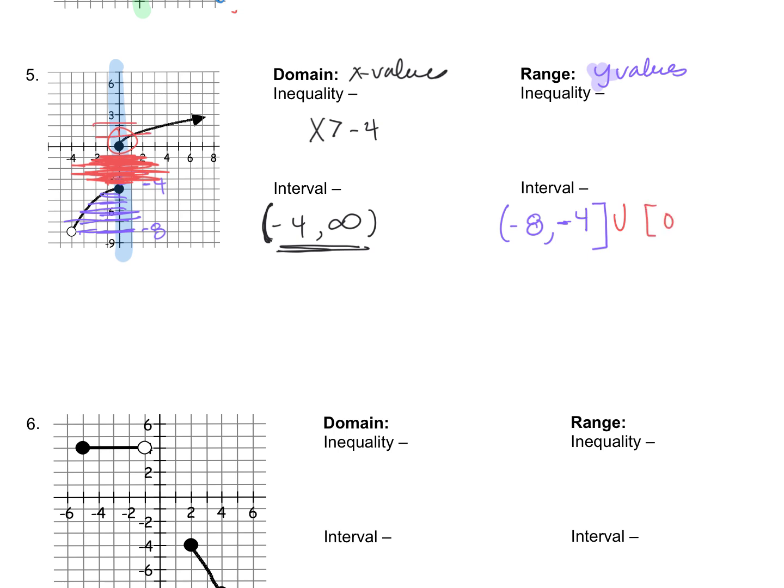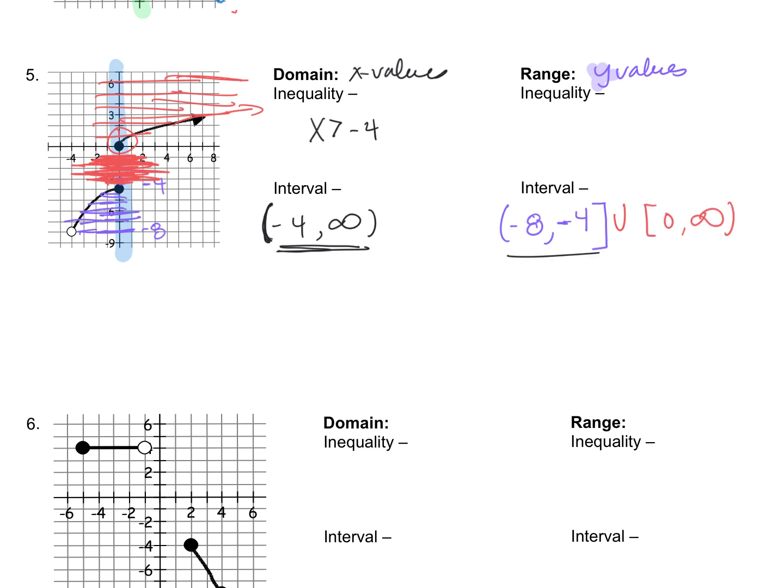Now, this graph goes on forever this way. These y values will be used to hit that graph, so therefore it's going on to positive infinity. So again, look at the y values on the y-axis when you need that, to be able to write your interval notation. Now let's use that to help us write our inequality.